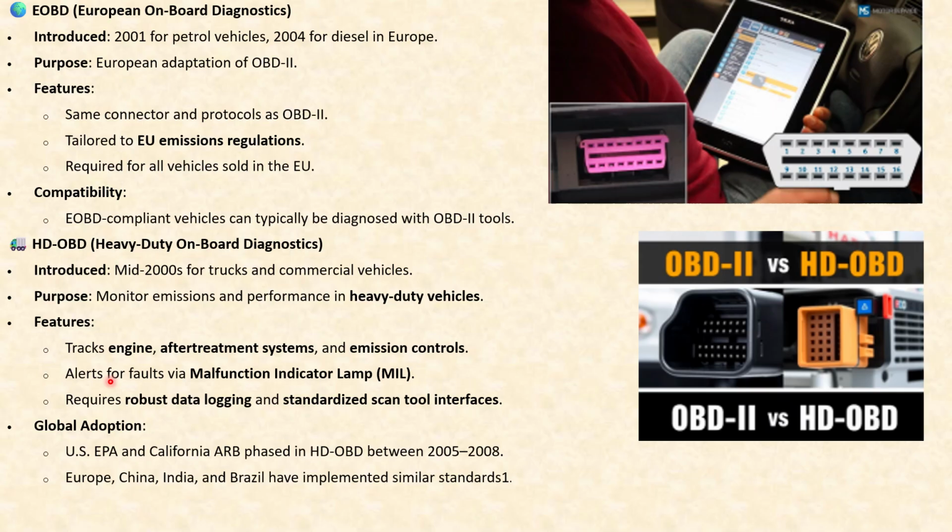All right, so I hope you clearly understand that just like other OBD systems, even HD-OBD has its own specific features, and it is generally adopted by the US Environmental Protection Agency and California CARB, which phased in HD-OBD between 2005 and 2008. Europe, China, India, Brazil have implemented similar standards. Well, if you are Indian, you should be happy that most of the vehicles, including trucks, are using onboard diagnostics. So naturally, the emissions from heavy duty trucks are also being thoroughly monitored.